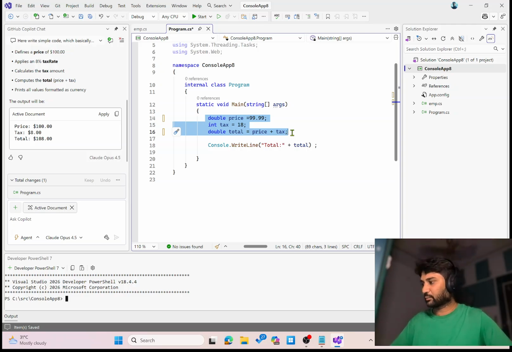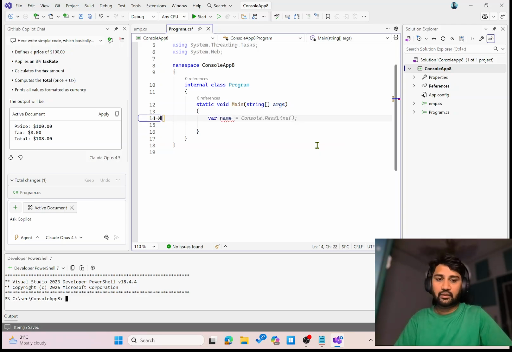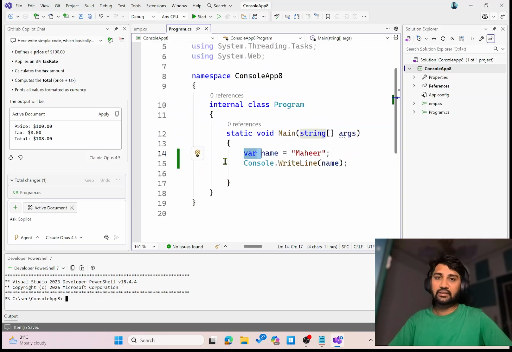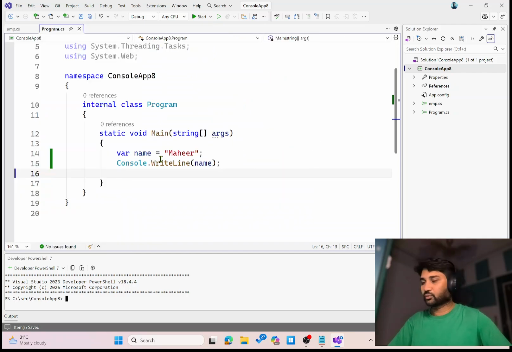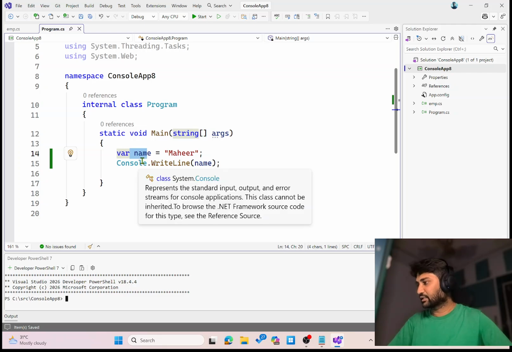And there is one more thing. Basically, there is something called var data type. Var is something like, imagine it's like telling C sharp to figure it out, right? Here I exclusively tell it what data type for a variable. But let's say I do it this way: var name equals, if I have a value here called Mahir, and then I print it with Console.WriteLine. Basically I'm creating a container, that means a variable, and storing some data into it, but I haven't declared any concrete data type there. I just said var. What that means is I am telling C sharp to figure it out: depending upon what data is coming here, figure out the type for that variable and assign that data type accordingly.